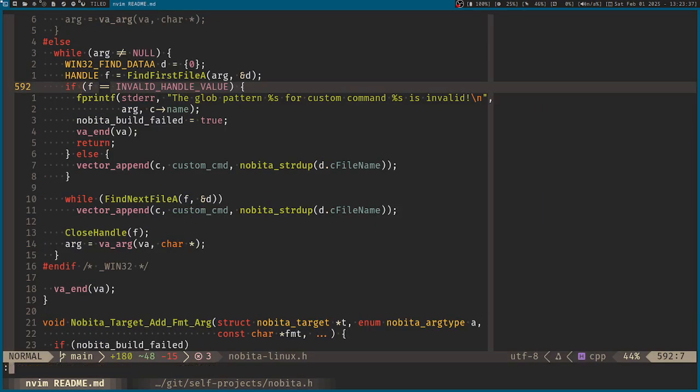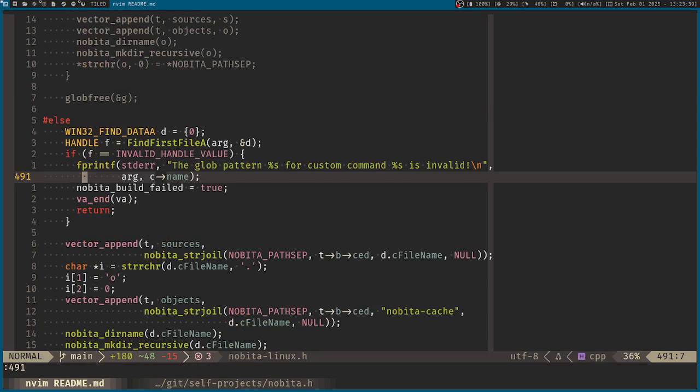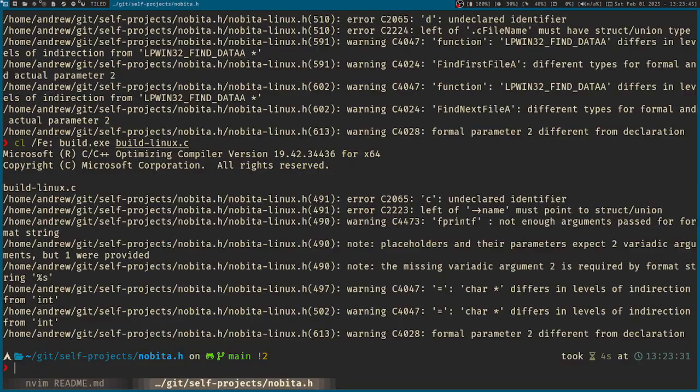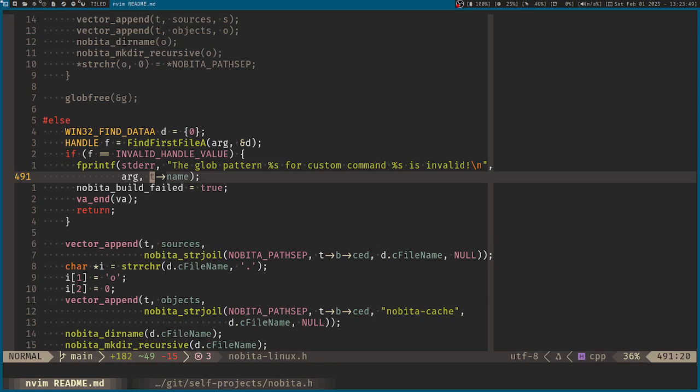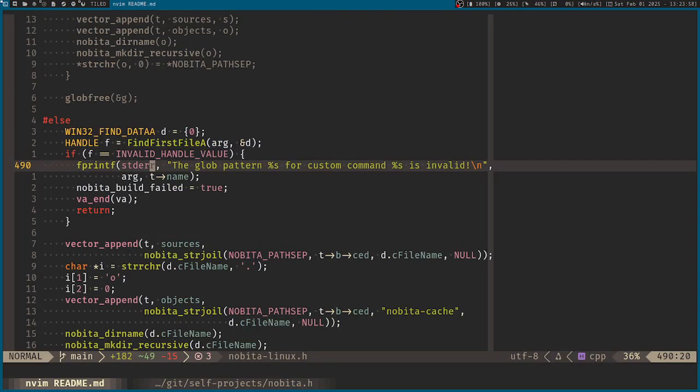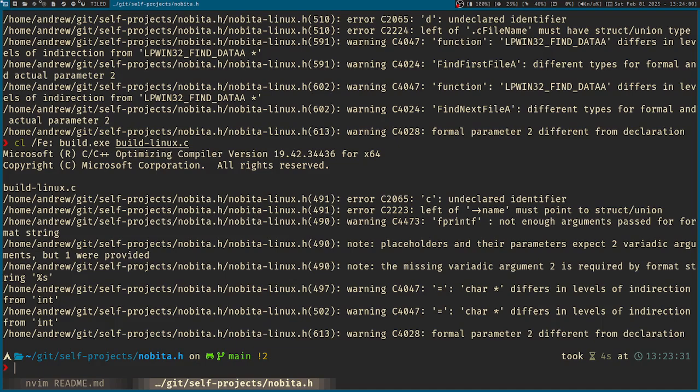And in 491, another undeclared identifier since I copied and pasted this thing. Fprintf. Not enough arguments passed for format string.